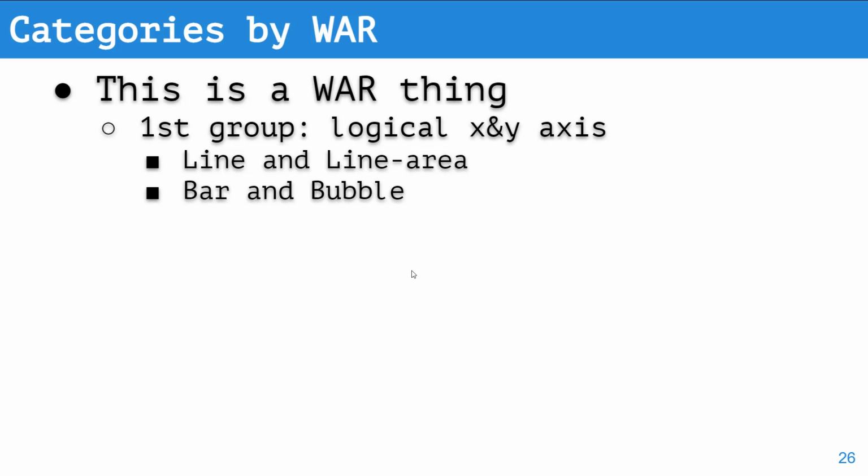And so what am I trying to get at there? There is a directionality to it. Y increases as we go from the bottom of the screen to the top of the screen. X increases, even though people might argue, well, in the bar chart, is that really increasing? I'm not going to get into that, but X increases as we go from the left side to the right side. So it's all in there. So line, area, bar, bubble, scatter, definitely all have an x-axis.